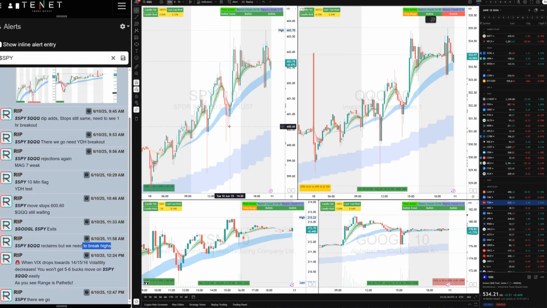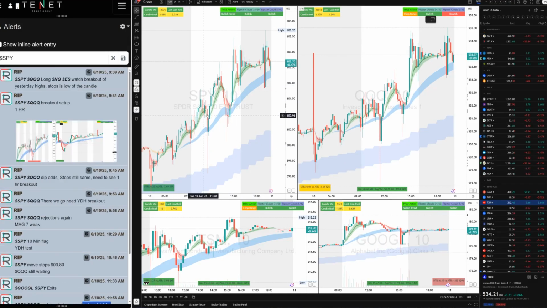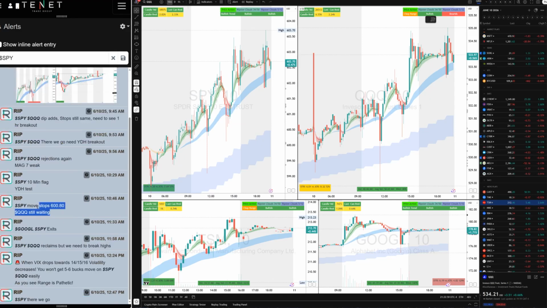The range was tight. Yes, you could scalp it. Yes, people bought this dump because, like I tweeted, the algos are kind of messed up. When you mention nuclear, they think it's something crazy and they dump it. But the traders bought it. It went back. That's fine. But nothing crazy today on this action, not interested. But we were long and we got stopped out. The traders were long on this reclaim.